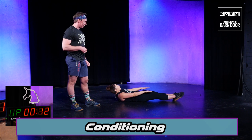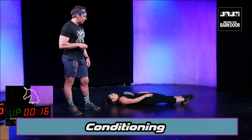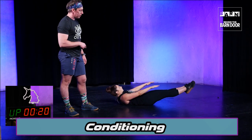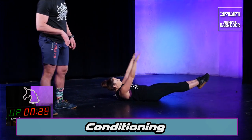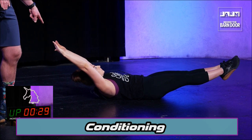I'm going to give Anna a little break. We can make it a little bit harder now. So Anna's going to do the same thing, but lift one foot off the floor and a second foot off the floor. So you notice she's now in a sort of banana or T-shaped kind of shape. Bringing her hands overhead makes it a little bit harder.